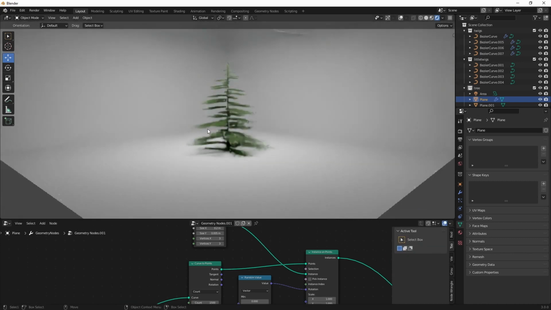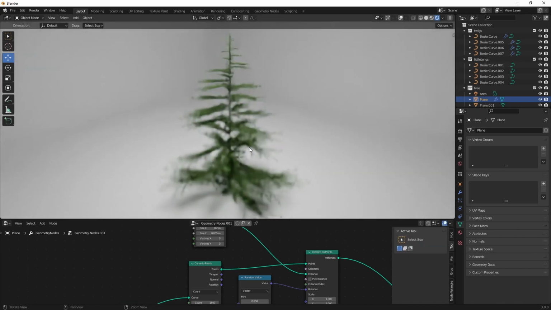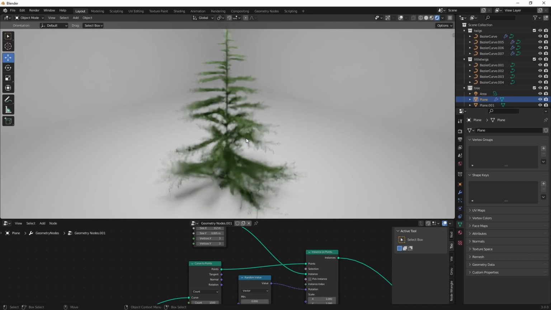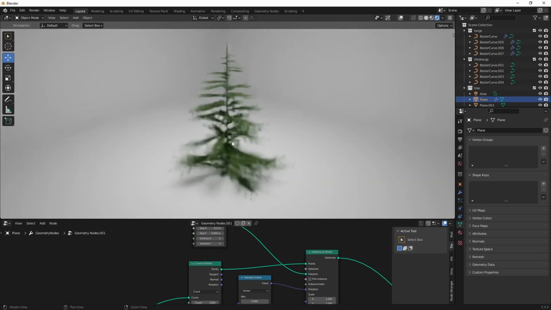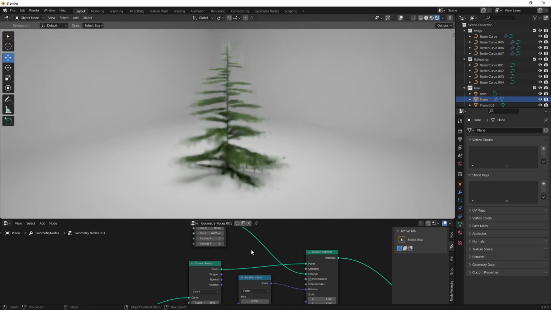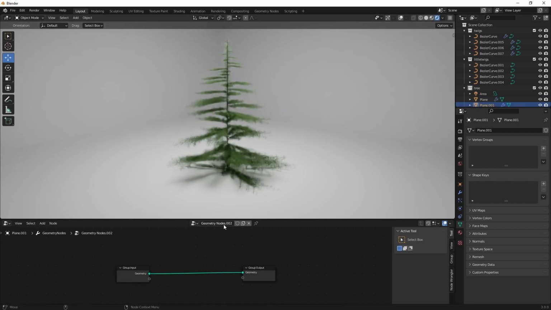We can do that in the end. Okay, there we go. Basic Christmas tree.